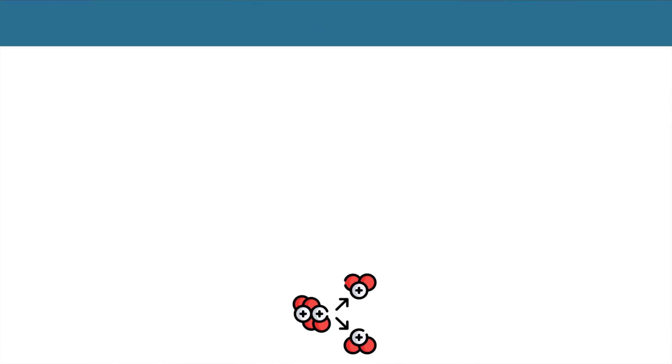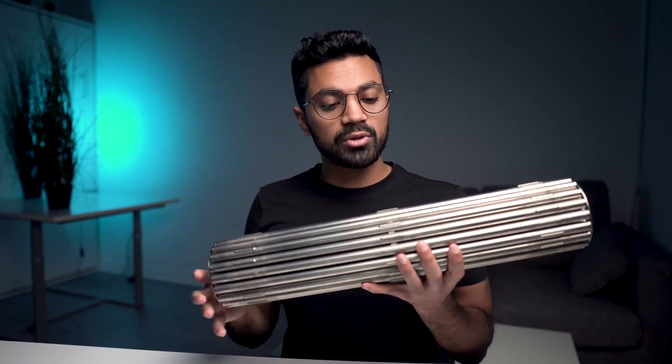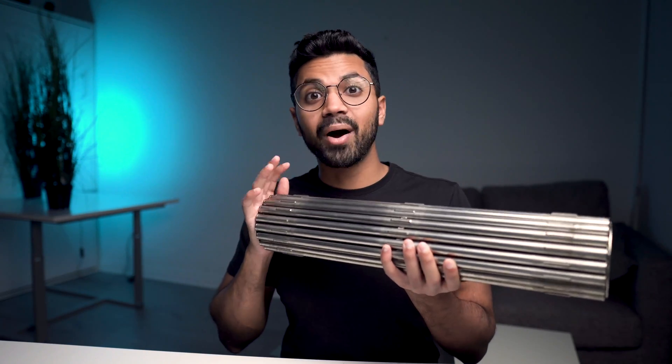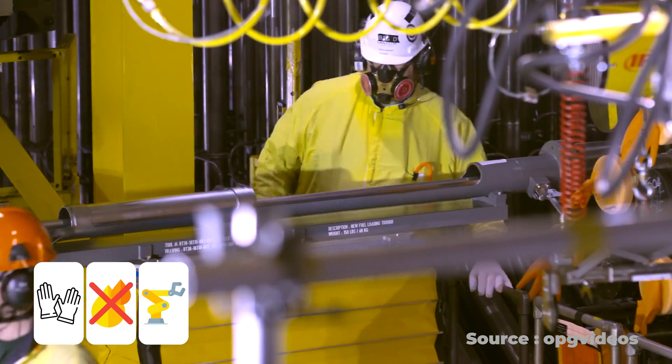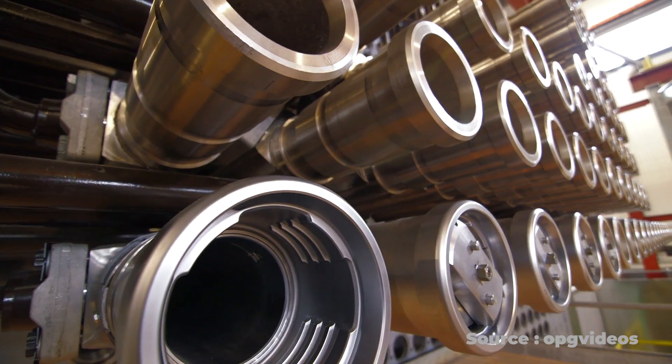How does this thing produce so much energy and ultimately electricity from just one single bundle? You can actually hold a fresh bundle in your hand because it contains natural uranium — a rock that's mined, processed, made into ceramics, and placed inside this bundle. It's actually fueled into the nuclear reactor by hand. You take one of these bundles wearing cotton gloves — to make sure no oils from your hands get on the bundle — and it's pushed in through a fueling machine into various pressure tubes. There are several hundred tubes in a CANDU reactor, and each pressure tube holds around 12 of these bundles.